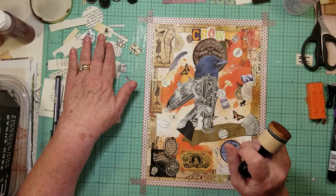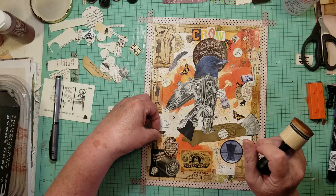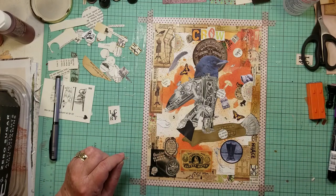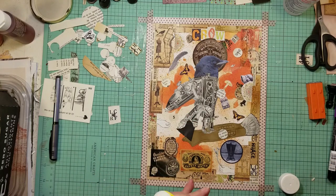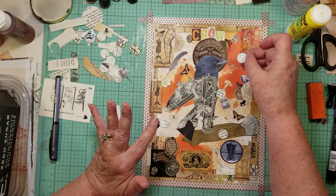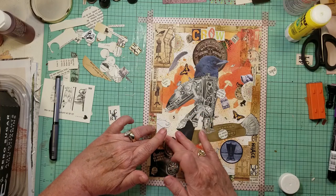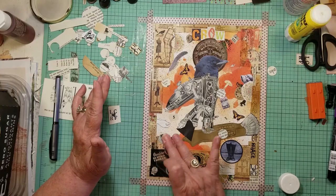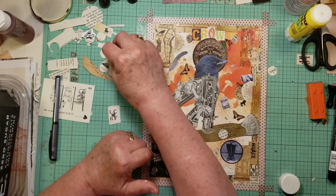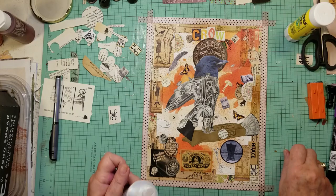And, you know, I have all this other stuff that I cut out. Like, here's part of the sewing machine. And I think I can include that in here. And that'll help pull the collage together. I don't think you're going to stick. And when I reach this point, I'm starting to overlap things to continue to pull pieces together. Since this is thicker, I've got to use a different glue.